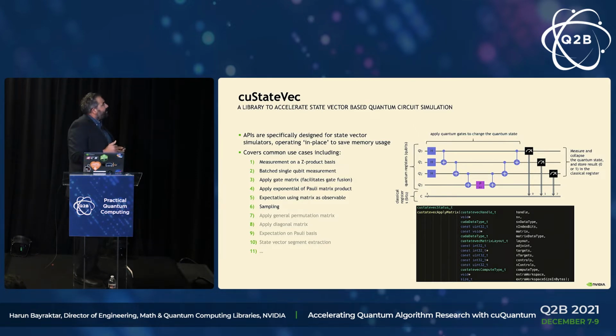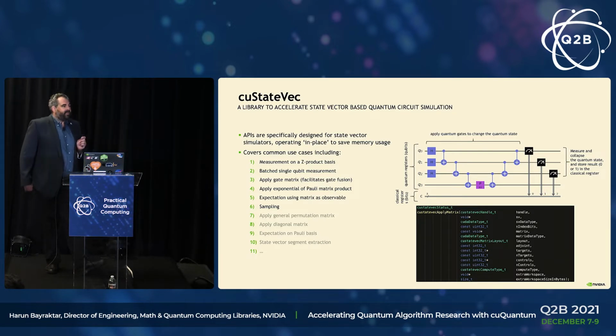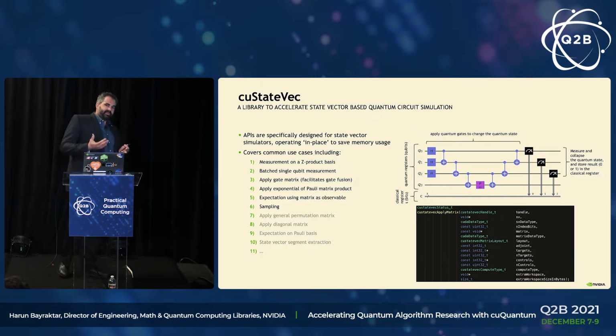important thing to remember. So you'll see, the one thing that we don't have control over is, we don't even own the state vector memory object. I put the API here just as an illustration for the gate application matrix. It actually has no notion of gates, right? You can provide your favorite gate or whatever's coming up in your circuit and formulate the matrix the way that you want. So it's trying to be as flexible as possible, where the circuit simulator owns the memory for the state vector. It's prohibitively large, so we can't really afford to make copies, right? And the framework will want to own that kind of memory management.